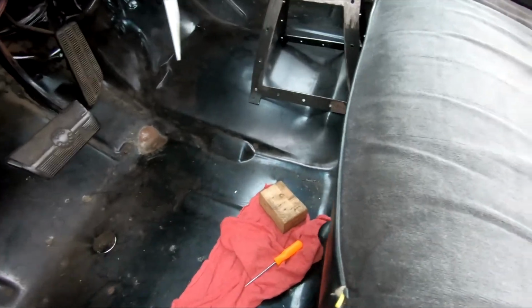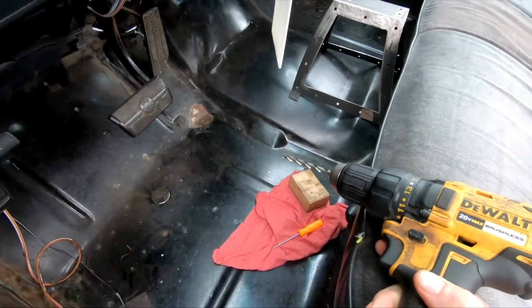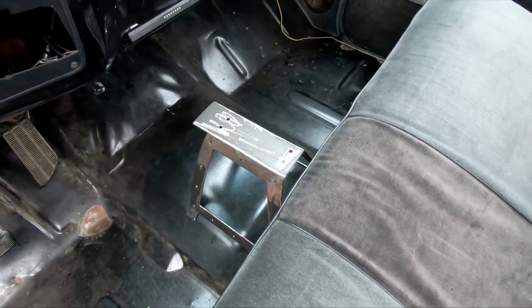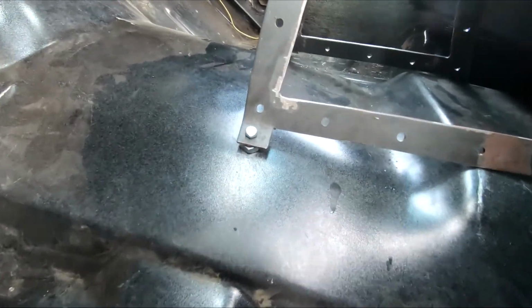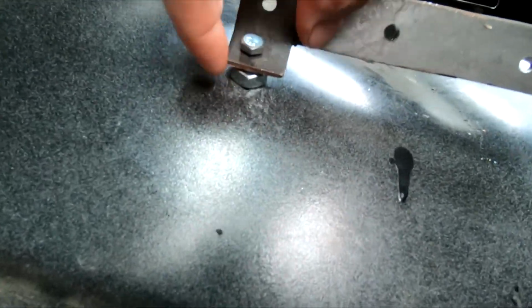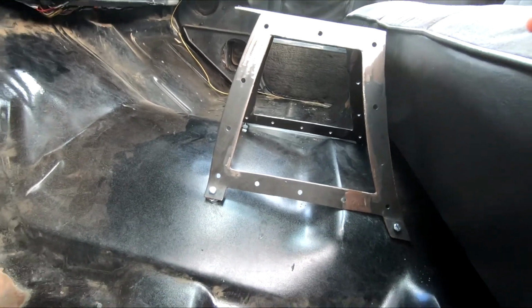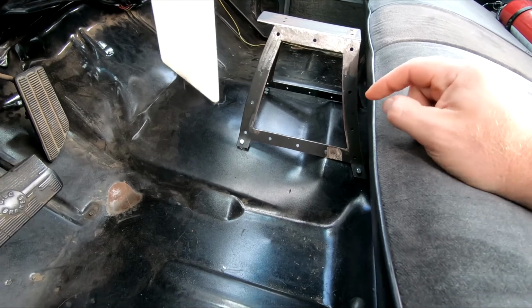Alright guys, now I'm just gonna go ahead and drill some holes in the floorboard here and make sure I can get it bolted in where I want it to be before we throw some paint on it. Alright, I got my holes drilled. I did have to use a little nut as a spacer on the front there. That'll be alright. So let's go ahead and take it out and get some paint on it.